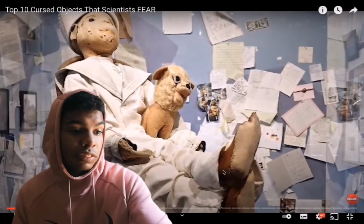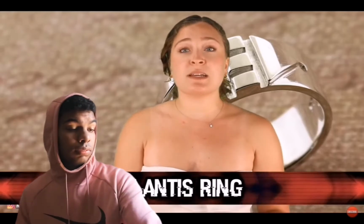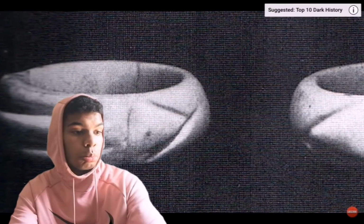Previous visitors and naysayers who were begging Robert for his forgiveness and asking him to remove any curse he has placed on them. In our number 6 spot today, we have the Atlantis Ring. The Atlantis Ring was originally made of clay, and it was found in 1860 in the Valley of the Kings in a tomb of an Egyptian high priest. It was then passed on to Howard Carter, who kept it until he passed away in 1939.